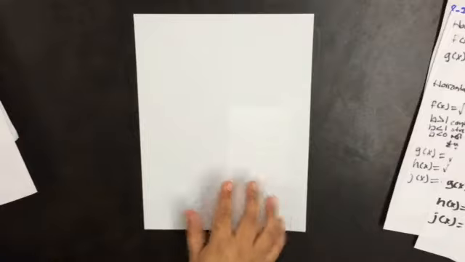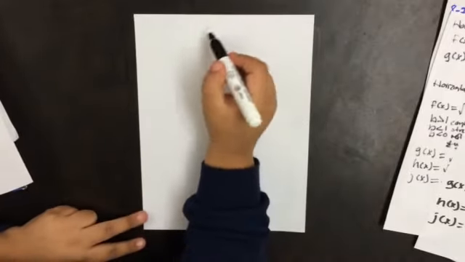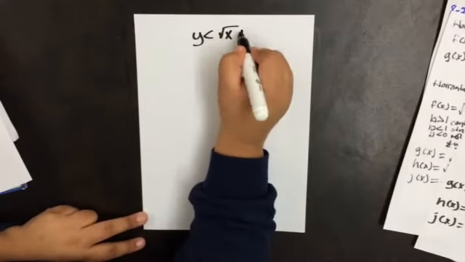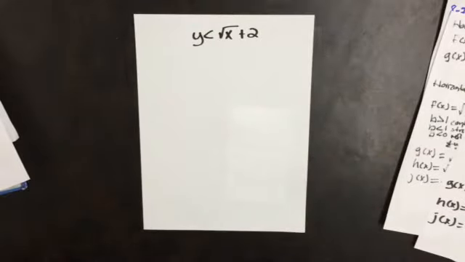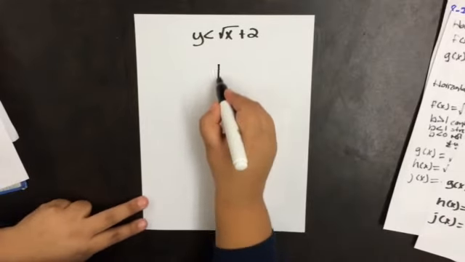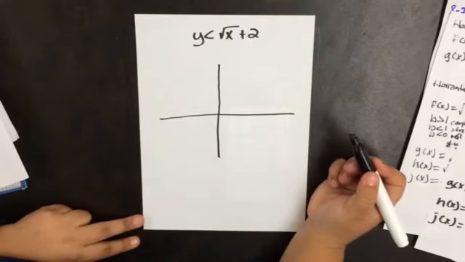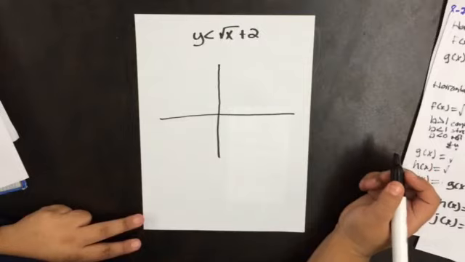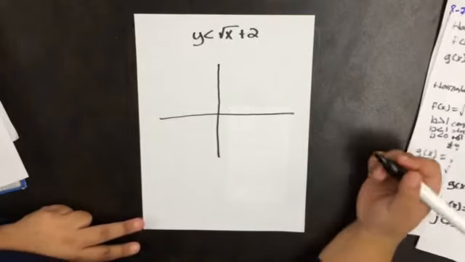So now we're going to be graphing radical inequalities. And so what do we have? Y is less than the square root of x plus 2. Well, you guys already know how to graph the equation y equals the square root of x plus 2. It would be the graph of f of x, the parent function, and you're moving it up 2.